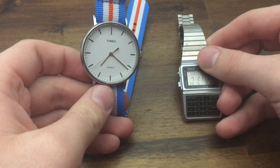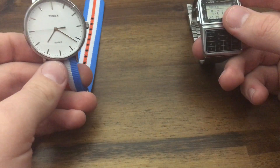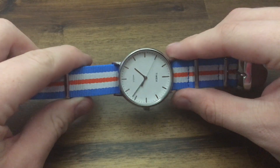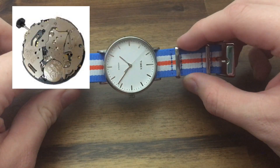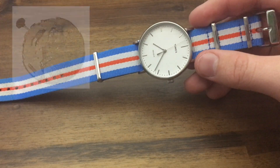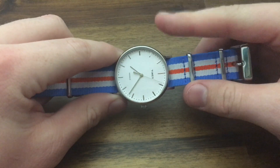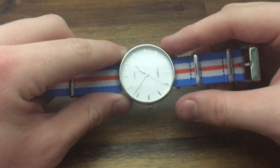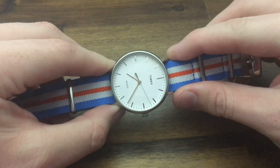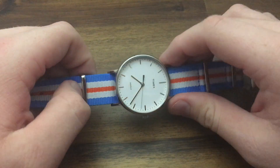The next thing you might hear is me saying a quartz movement, a mechanical movement, or a hand-winding movement. I don't have any mechanical watches on the table, but if I were to bust this thing open, you'd see a little battery and a little microchip and some other electronics in there. Basically, there's a little quartz crystal in there that's vibrating really, really fast. Take what I say with a grain of salt here.